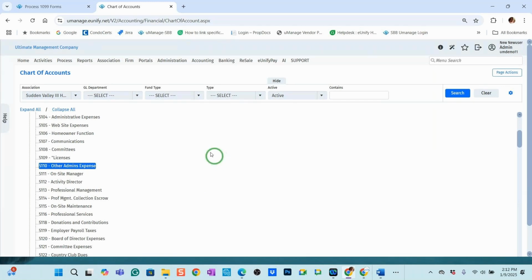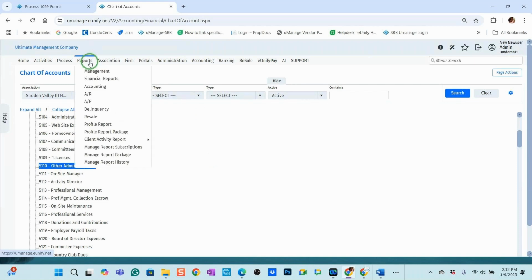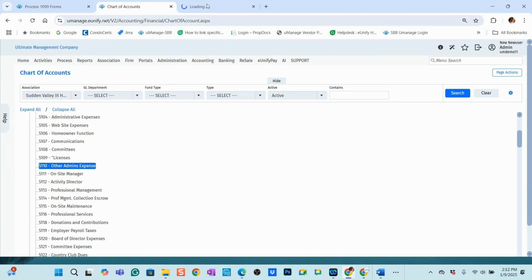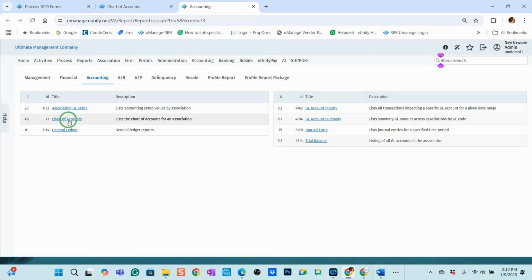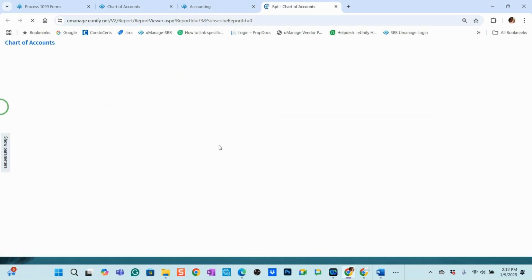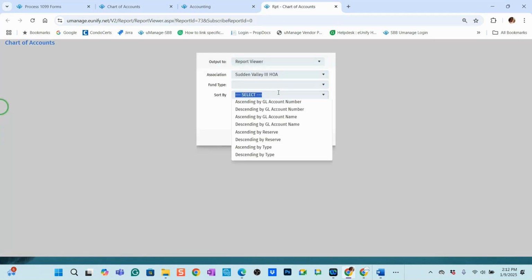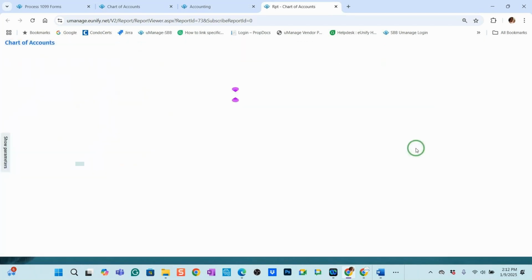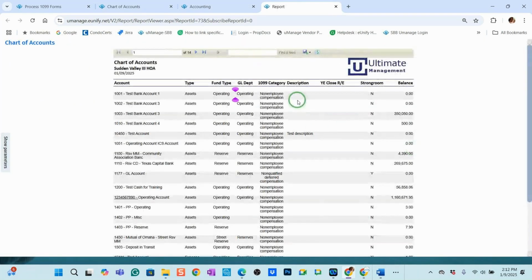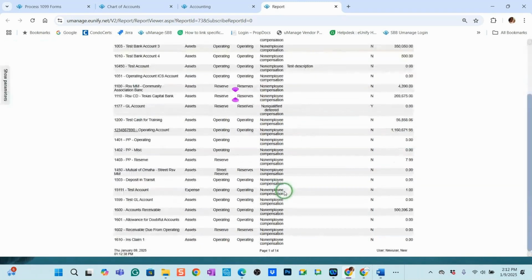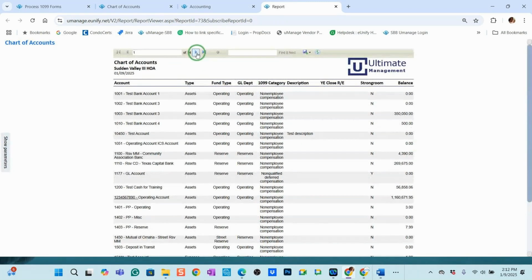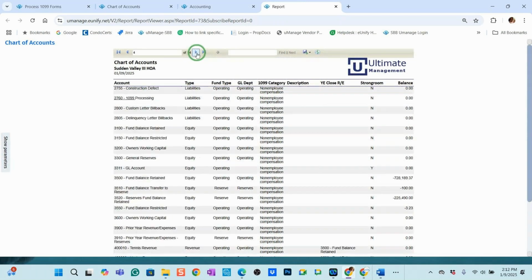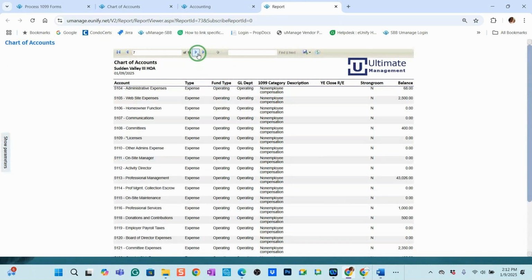So normally what I would recommend is, if you go to reports and you go to accounting, and you can pull up chart of accounts, and you can click on show report, you can see what is in that 1099 category. And I have all of mine set.